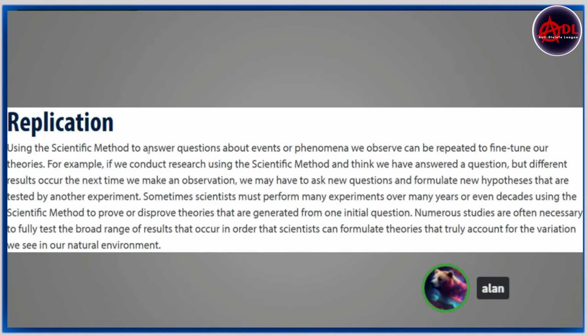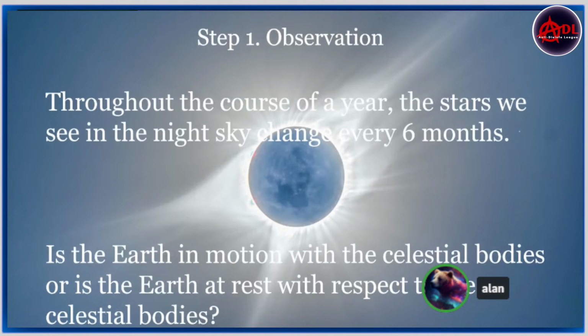So here for the final step, we have replication, and this is in regards to whether other people can reproduce your work, which is a huge factor in the scientific method, because if you're the only one that can do a certain special experiment that proves it, then you've got a problem, right? Other people should be able to reproduce it under the same conditions.